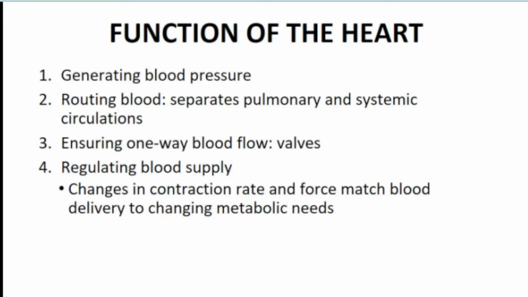The heart is able to do this because there are valves found in our heart which ensure one-way blood flow. And the heart is also able to regulate blood supply because it changes its contraction rate, or the speed of its beat, and the force of its contraction in order to meet the metabolic needs of the body.